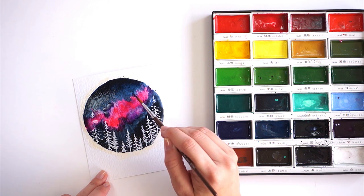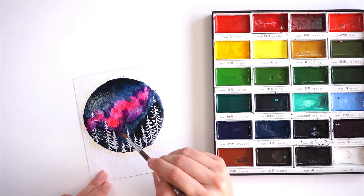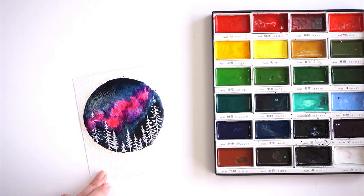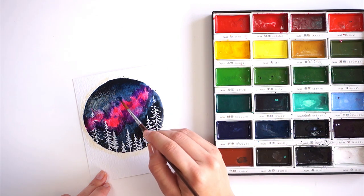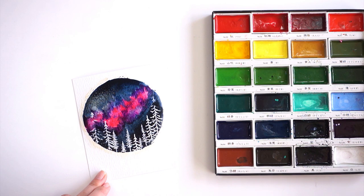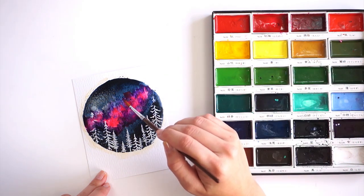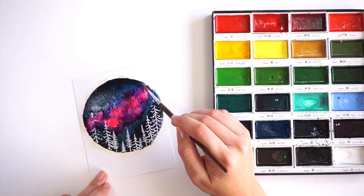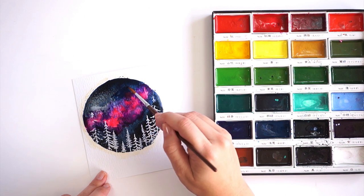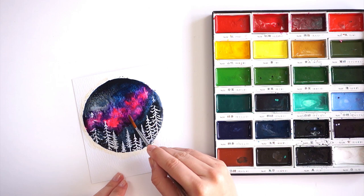So you'll see throughout the video here, I'm going to add color, pick up color. Sometimes I'll come in with just a damp, clean paintbrush and scrub color away, and I'm just kind of playing around to get a variance of dark areas and light areas and some purples and blues and pinks in this galaxy. And it's really hard to control. I had an idea of what I wanted it to look like starting out, and you kind of just have to go with it and let the watercolor react and kind of do its own thing.